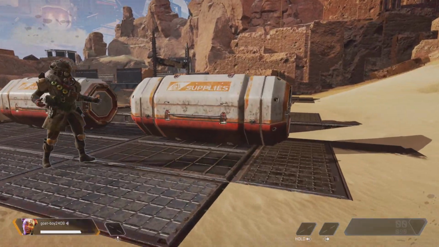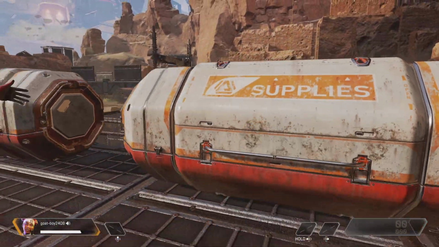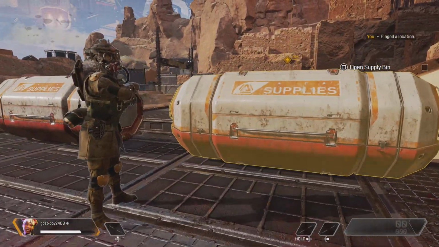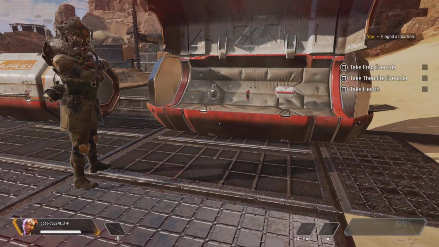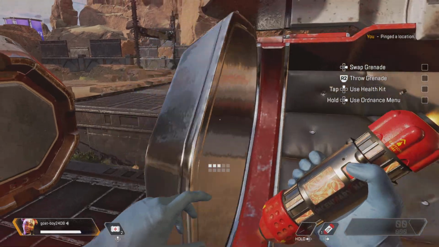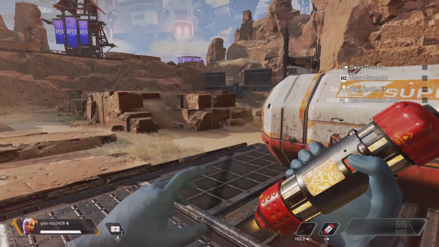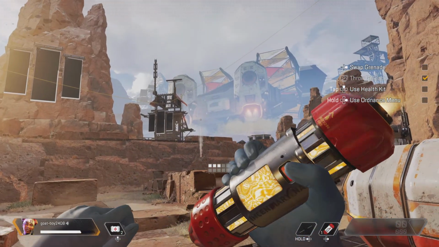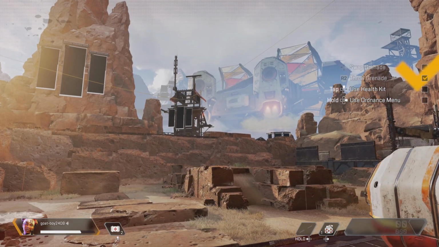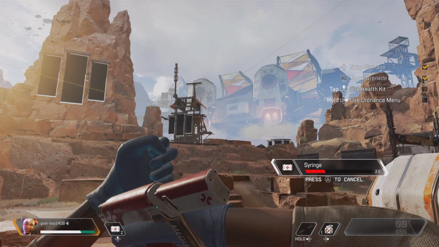Inside the territories, you can find supply bins that carry weapons and resources you will need to survive. Open one. Stormbird, grab your supplies. Your HUD will show what you have equipped. Follow the checklist to access and cycle through your inventory.